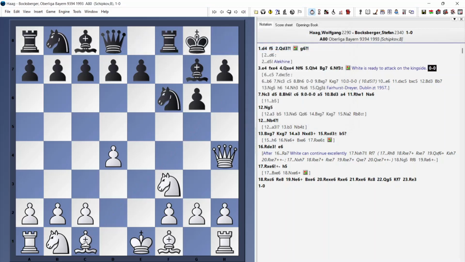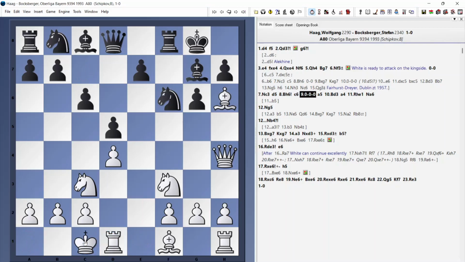Castle. Knight c3. And now d5, bishop h6. Again, just real primitive, strong arm tactics here. Getting rid of the bishop that controls the dark squares. c6, and there it is, queen side castling. a5, bishop d3, a4, and rook he1, and just like that, white is fully developed.